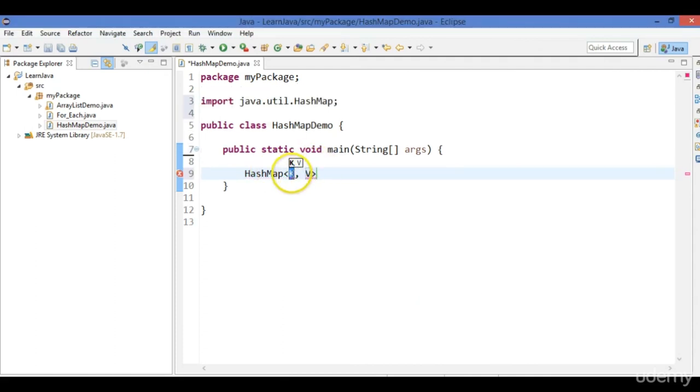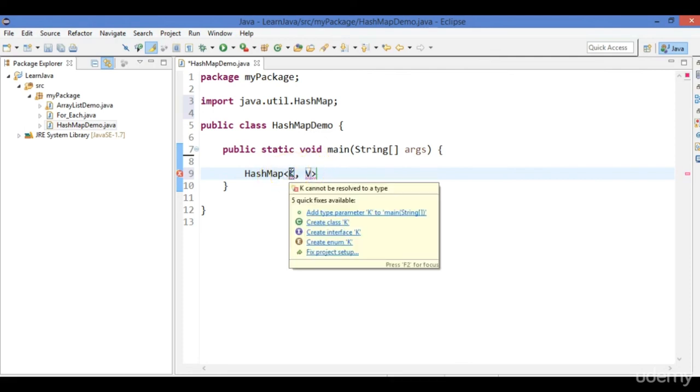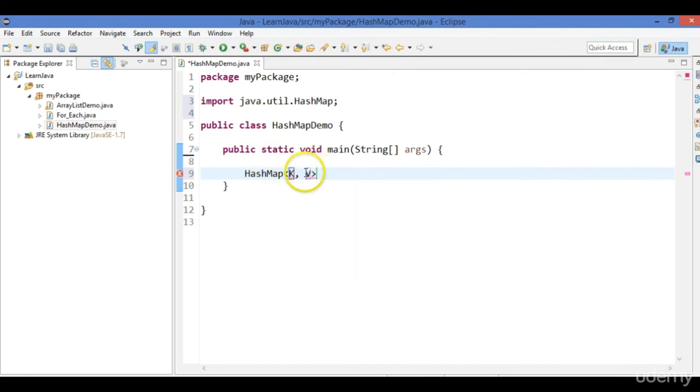In this hash map I have to give a key and a value. In the array list we add the values, that is, if you are adding names, I will add Vaibhav, Rahul, etc. In this we add the keys. In this case all the keys and values I'm making as string. I can give them as integer or whatever, as we have seen before, and the value would also be a string. So I will make a variable hash equals new HashMap.